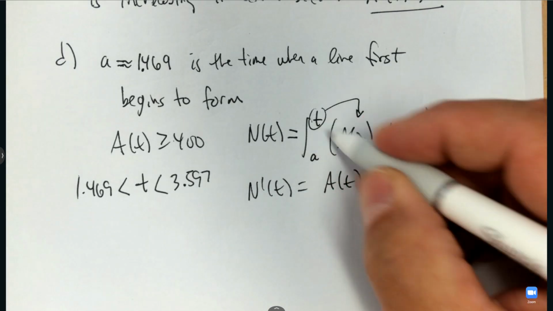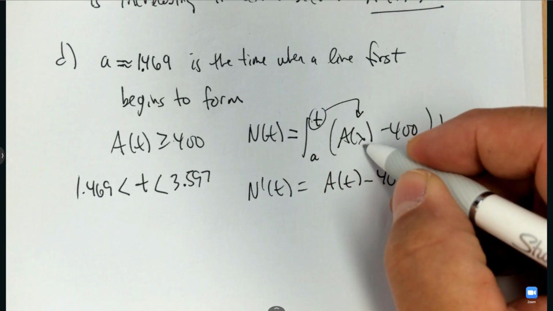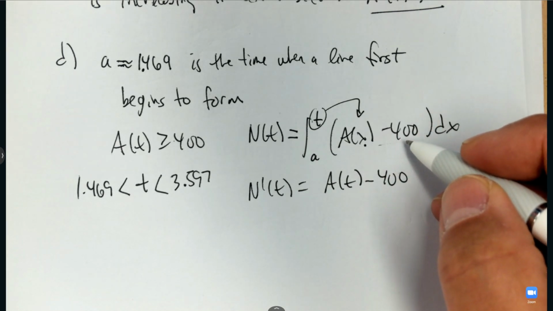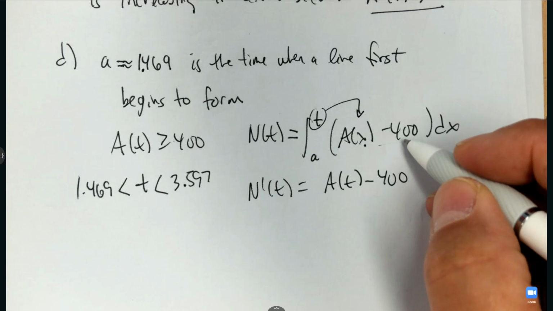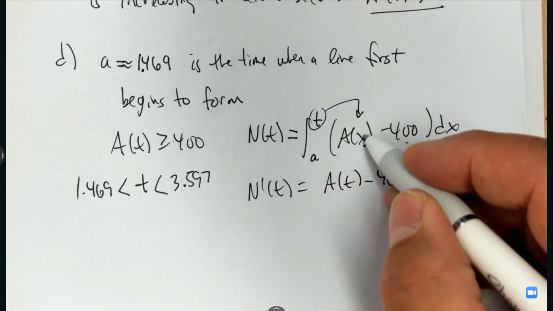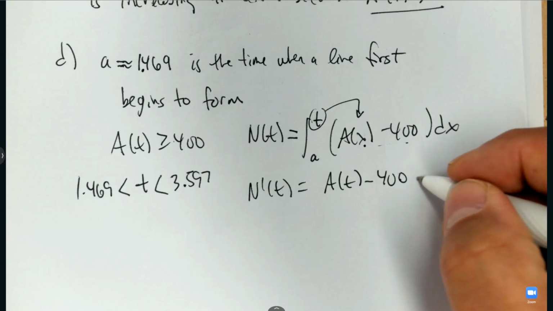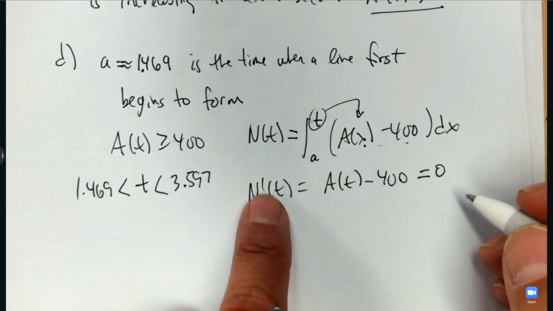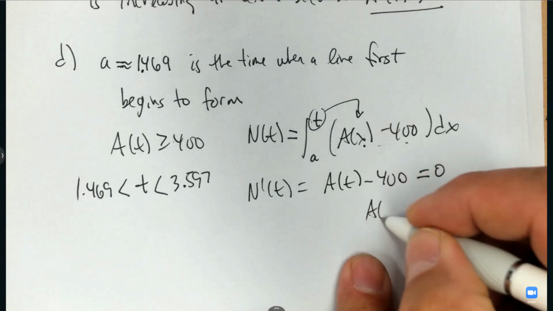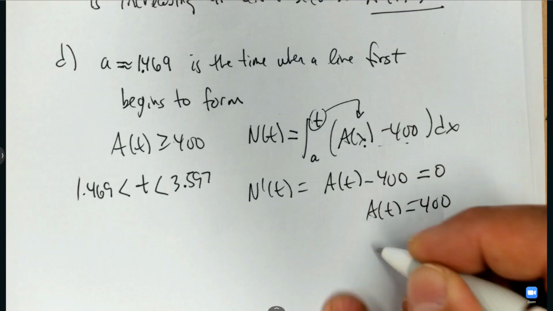So just think of this as one equation and you just plug it in. The t gets plugged in for x, and this whole thing. Don't take the derivative of negative 400 and make it 0. It's not that type of equation. The derivative and integration, that's where they cross out, and then you plug in, and that's your answer. Make it equal to 0, because when you find the maximum or minimum, you take the derivative equal to 0 and solve it. So add 400, and we already found this.